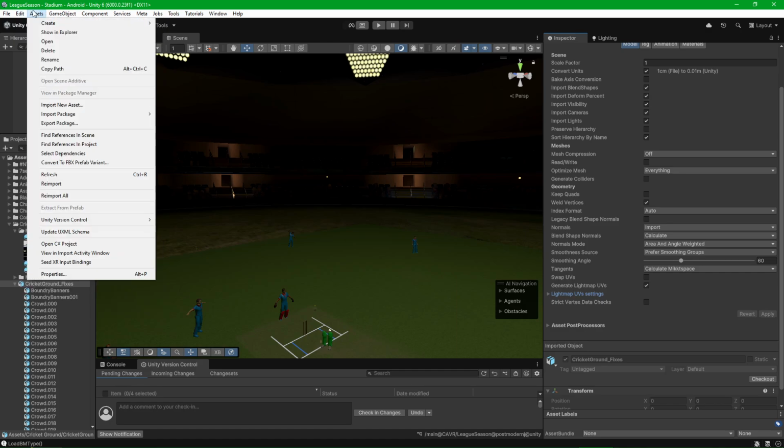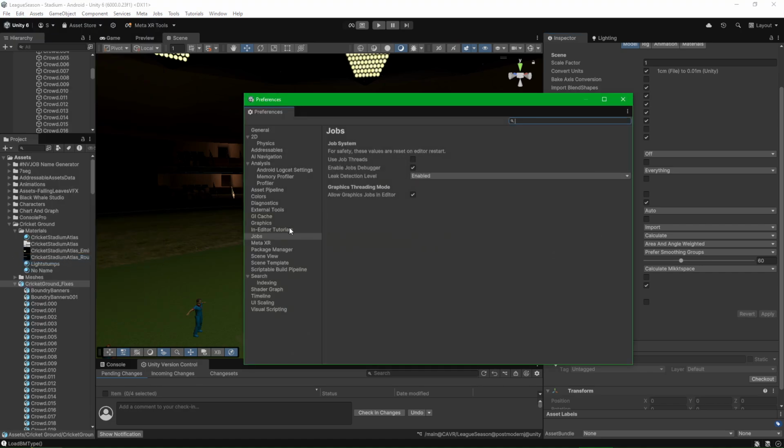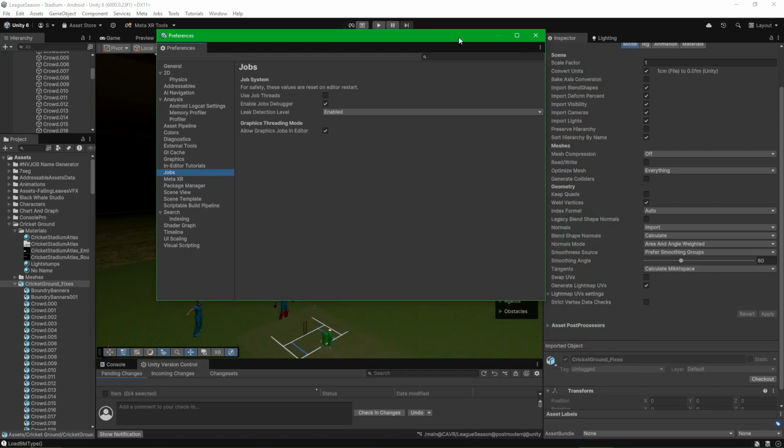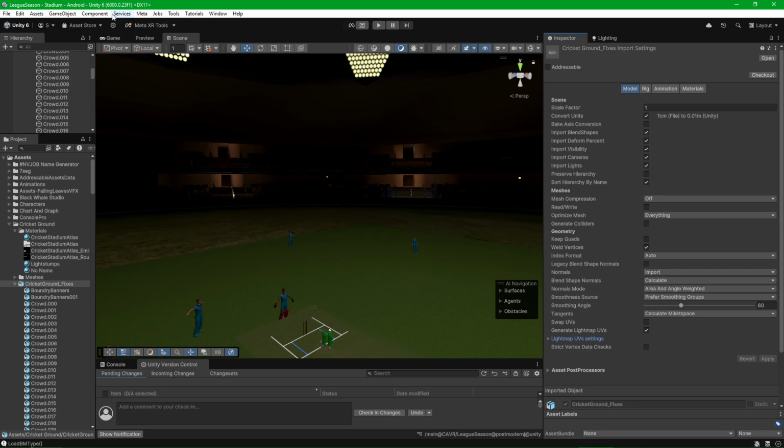And in this particular version of Unity, you need to go to Edit, Preferences, Jobs, and untick Use Job Threads, because there is apparently a bug in the multi-threading in this version of Unity that has been fixed in 6000.0.25. It causes the light mapper to crash.